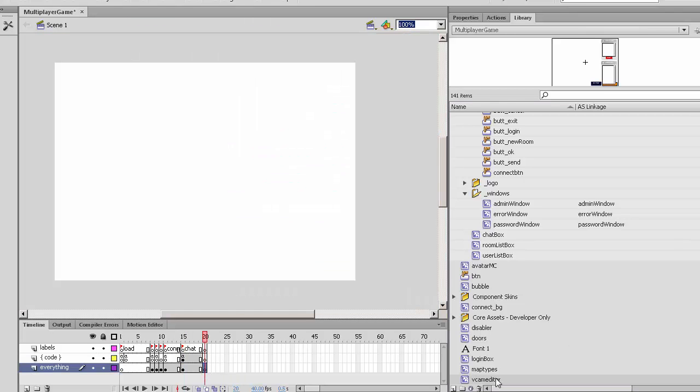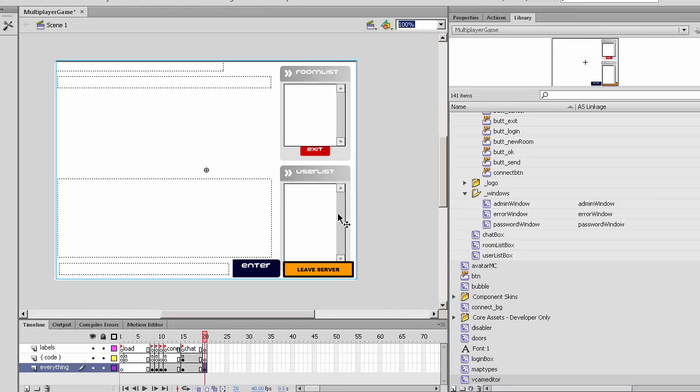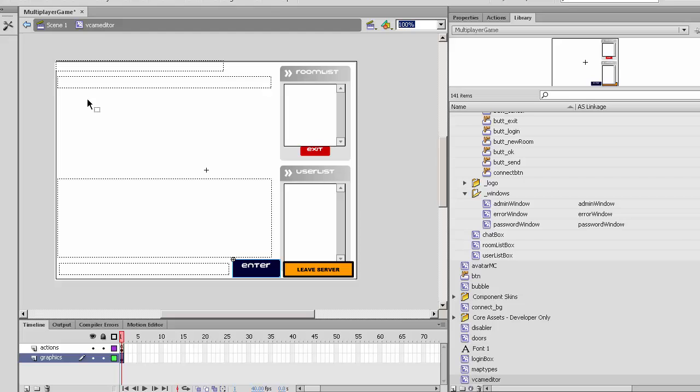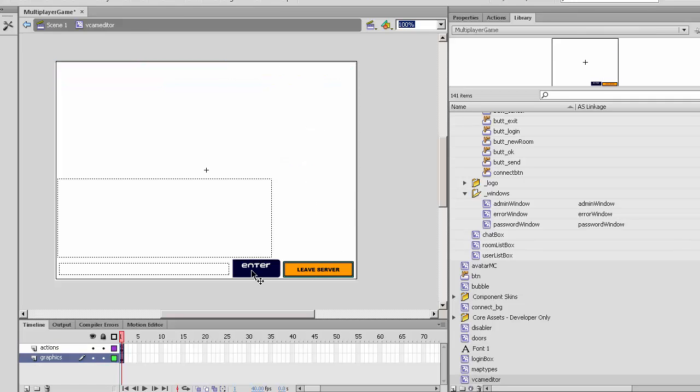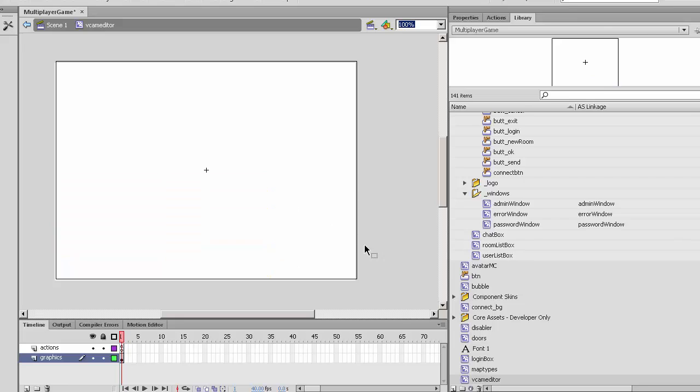So you can go ahead and drag this vcam over here, but of course we won't need all these things. We'll actually be using different things, so delete them individually without deleting the outlines for the vcam, so leave the outlines.